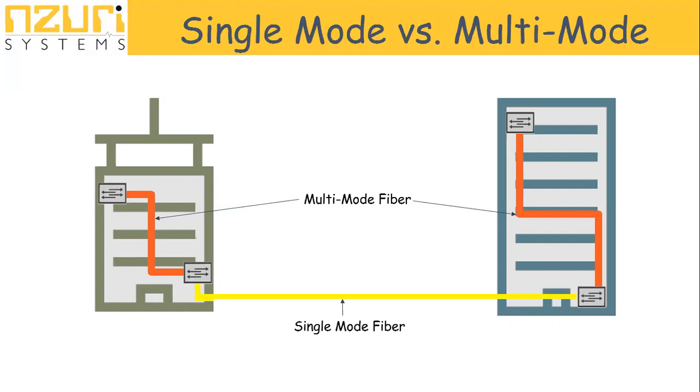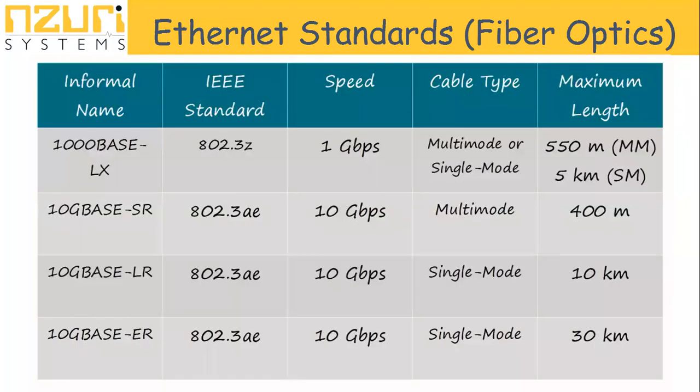Right. Okay, so that's all about fiber. But then let's look at the standards that actually define fiber itself. So we have Ethernet standards. So we have 100 base. The very first type of fiber we have is the 802.3Z. You realize that it's still Ethernet. That's why you see 802.3. It didn't change to any other name. So that tells you this is an Ethernet standard.